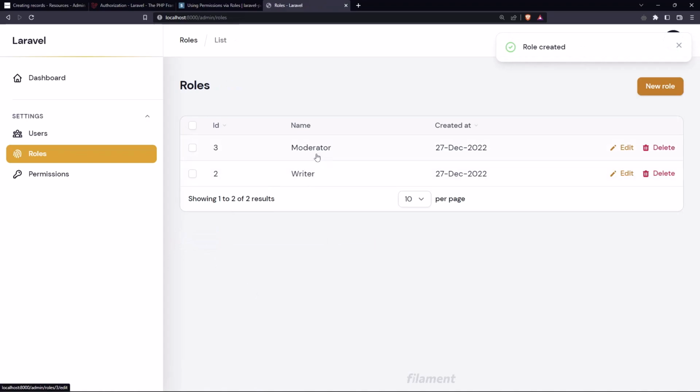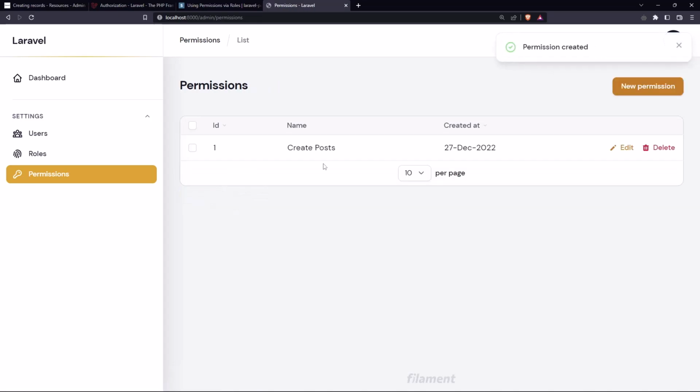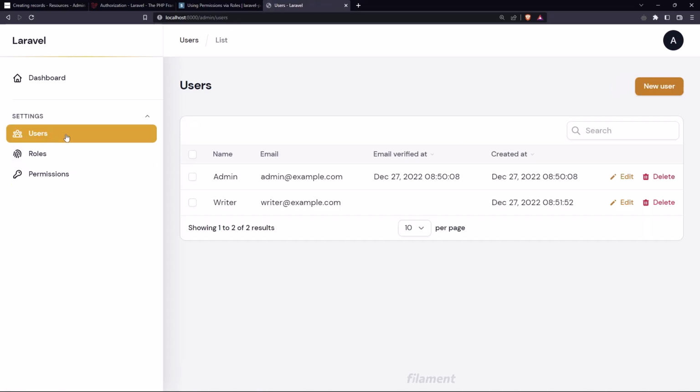We created the moderator. Good. Let's go and create a permission. Let's say create posts. And yeah, so everything works correctly. And now only the admin can see the roles and permissions, and also can edit, delete, and create new user, but also the writer can see the users, only can see the table of the users.